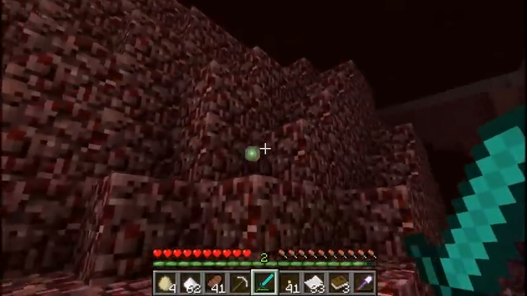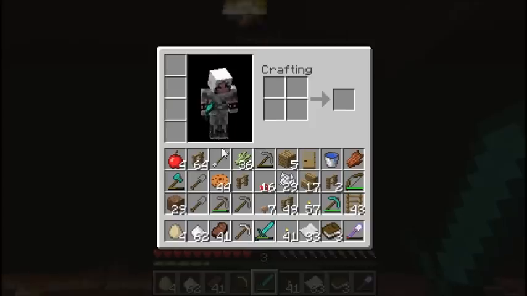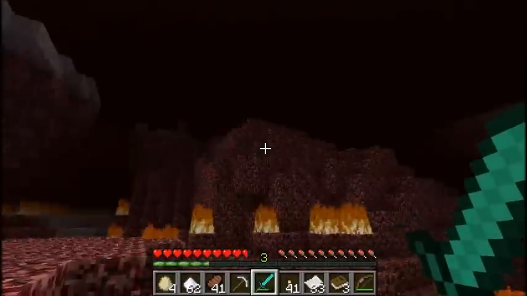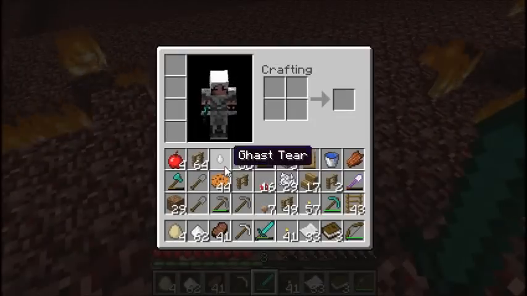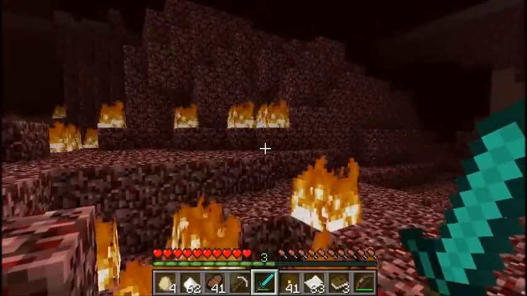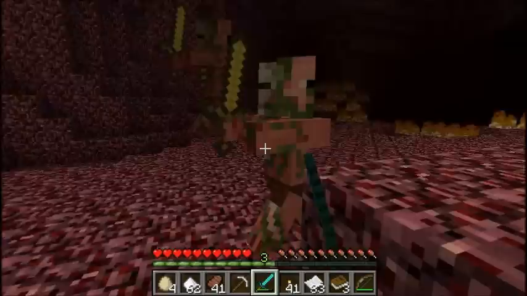I was like, Snowy? No, that's a ghast. An a-hole ghast at that one. Where's my bow? Suck on arrows! Yeah, you wanna fly towards me? Whoa. What was that? A ghast tear? What the fudge? What is that? Ghast tear. I just got a tear from a ghast. No wonder they're all deprived and depressed. They're always crying.